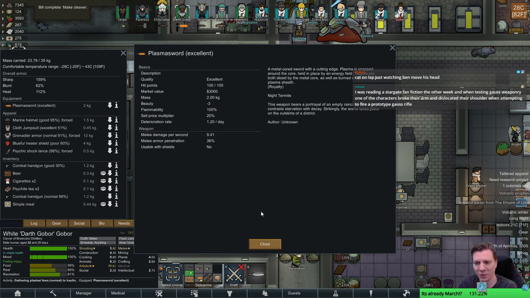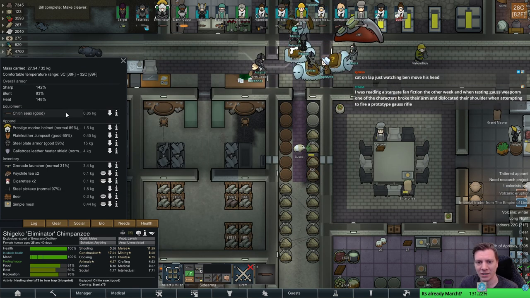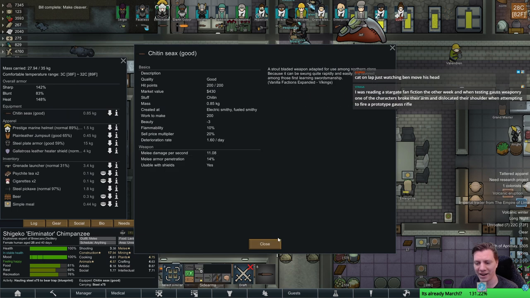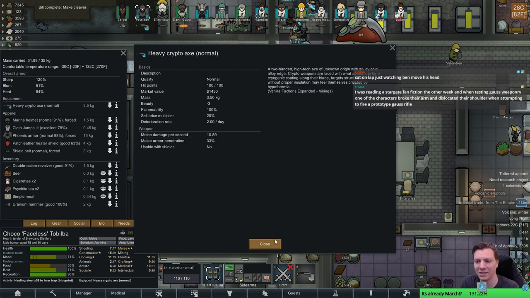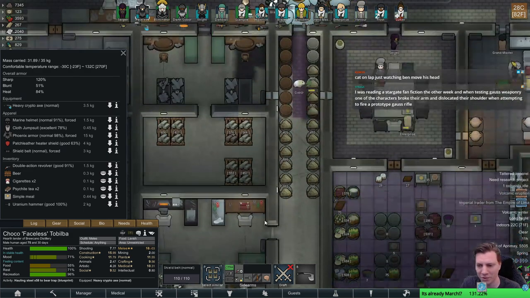Yeah, 9.4. This one has a higher armor penetration. We're playing with a Sei Axe at 11. Faceless has the Crypto Heavy Axe at 10.9 for 33%.